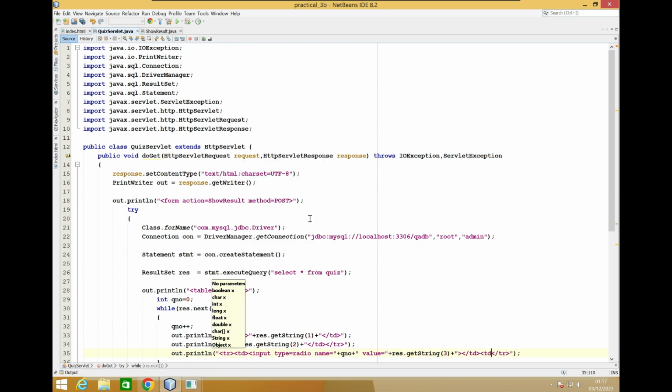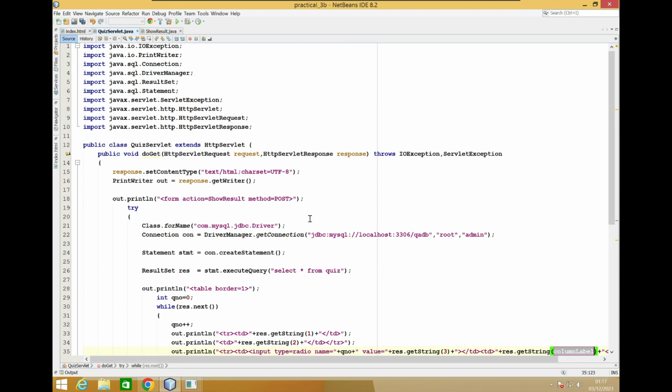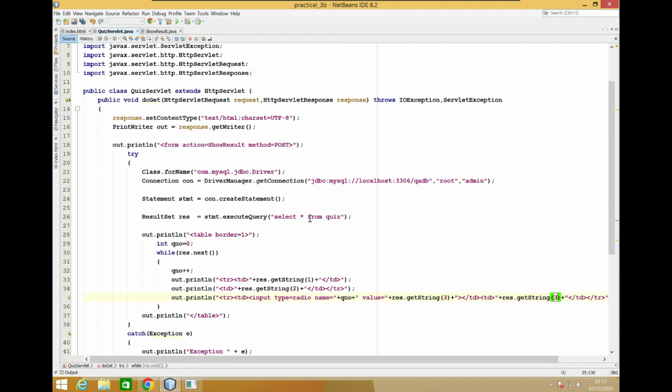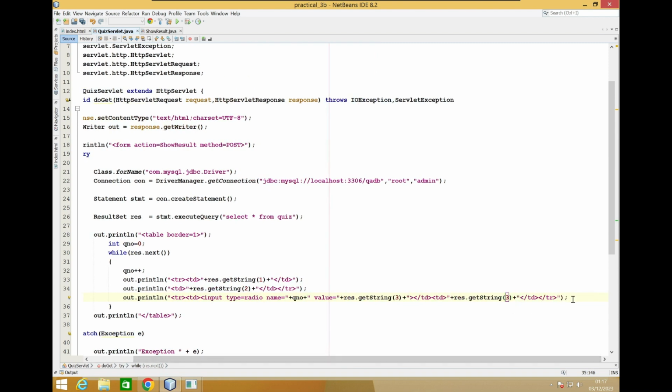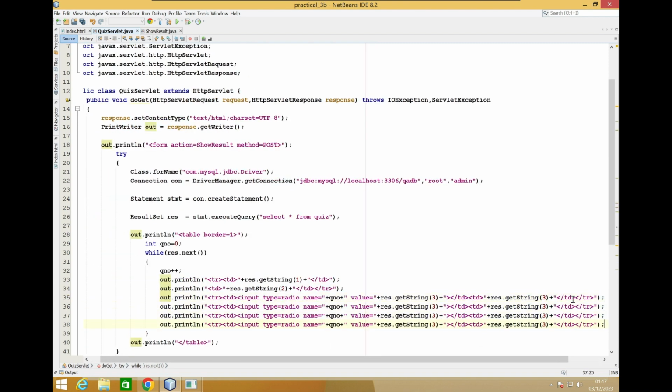Now we have to show the options to the user, because it will not directly display the question. So we create one td, and inside that td we give the same string 3. Now we will copy this statement because it will repeat for the remaining options as well. So here we do 4, 5 and 6.